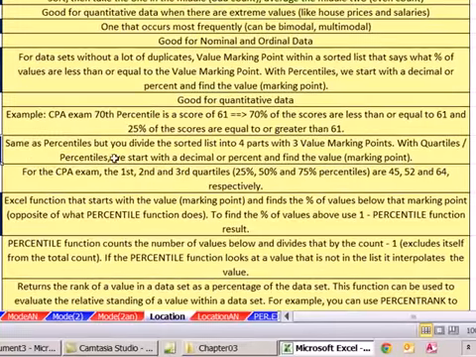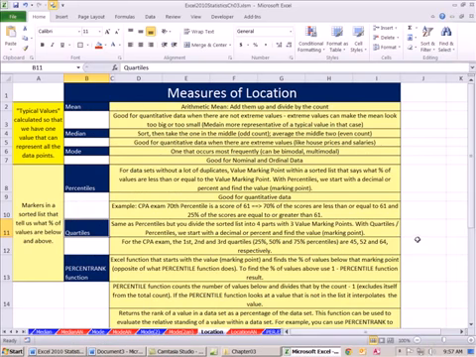So for a CPA exam, the first, second, and third quartiles, if we did it in percentiles, it would be 25%, 50%, and 75%. Those markers, when we calculate them, would be 45, 52, and 64, right? So if you tell us 64, that's the third quartile. 75% of the scores were below 64, 25% above.